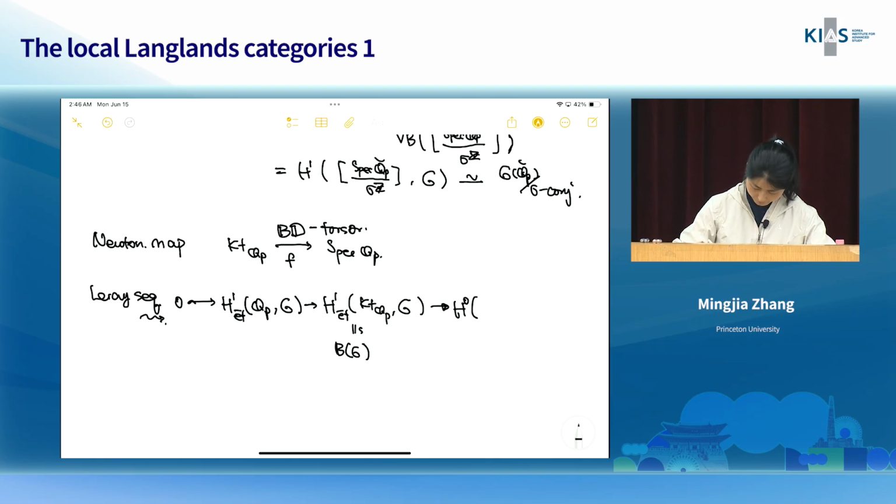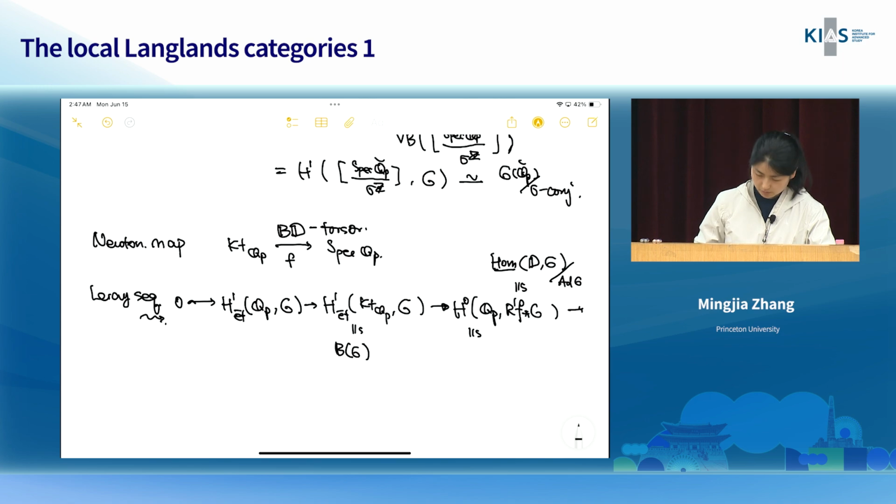So where the previous term is just the étale G-torsors over Q_p, and then the next term is H0 on the étale side of Q_p with coefficient in R^1 f_* of G. And this pushforward, you can compute by reducing to the case where this is a trivial torsor, that this is just the sheaf Hom from this protorus to G modulo the adjoint action of G from the second factor. And then this H0 you can also compute easily because this is the ℓ cohomology. So you can just take the value of this sheaf over Q_p bar and then take Galois invariants.